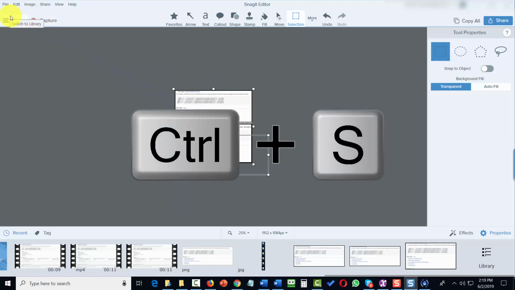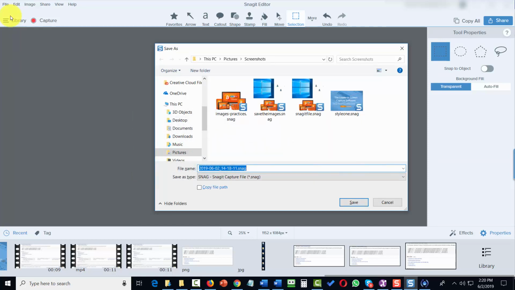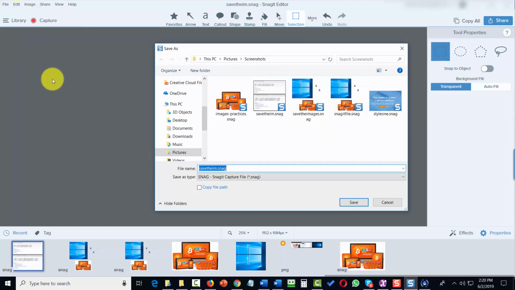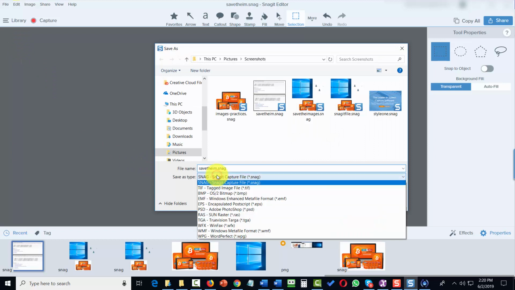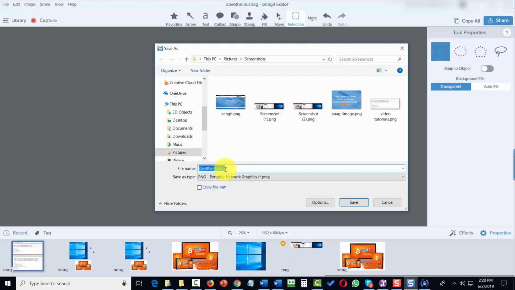All we need to do that is to hit Control S. We're then going to save the image. Then once we've archived the Snagit file, what we're going to do is go to Style. We're then going to save this now as the final format that we want. And so in this case, we're going to change it to a PNG file. We're then going to give this PNG file a name. And we're then going to click Save.